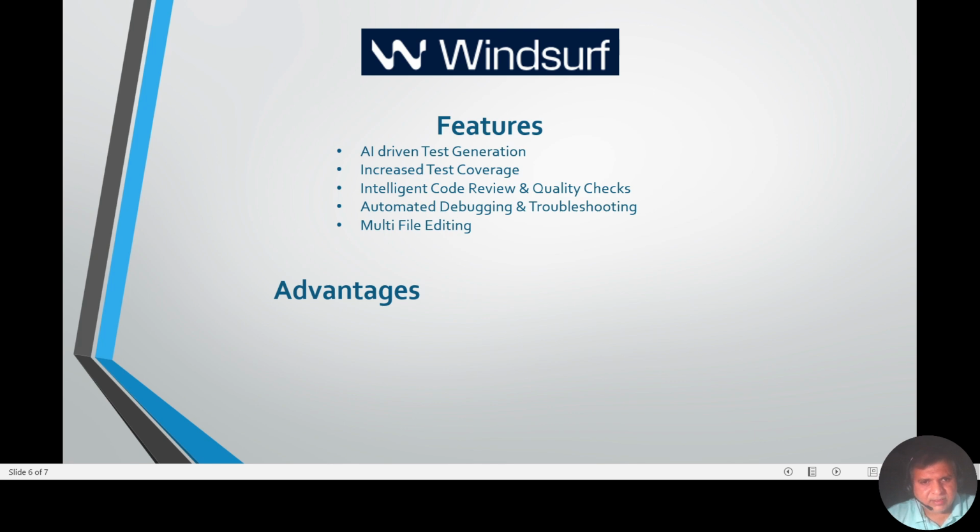Let's discuss some of the advantages. Faster test script generation. Windsurf generates code from natural language prompts, where we can create unit tests, integration tests, as well as API tests. Okay. Multi-file and cross-project test creation. Cascade, which is agentic in nature, understands the entire code base, and Windsurf can generate test cases that span multiple files and ensure consistency as well as accuracy across the complete project.